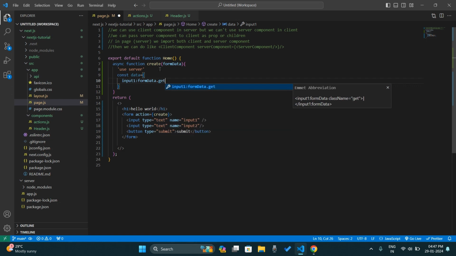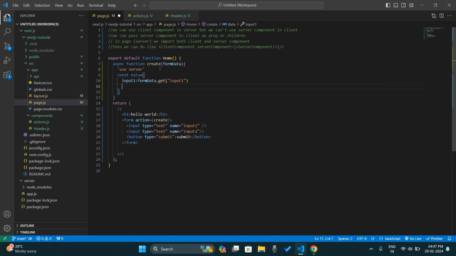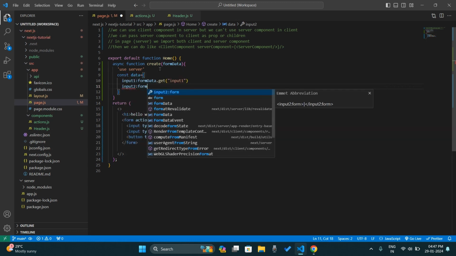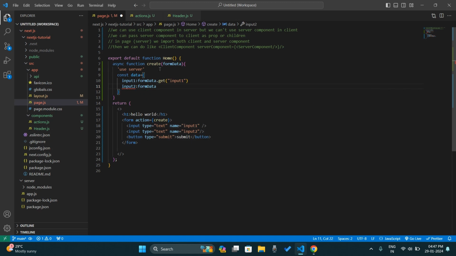We need to use the key, that is the name. So input 1 and input 2, formData.get input 2, right? We can do whatever we want, so we get all the values of our form by form data. So this is how we use server action.